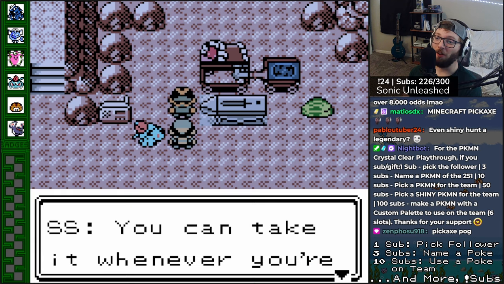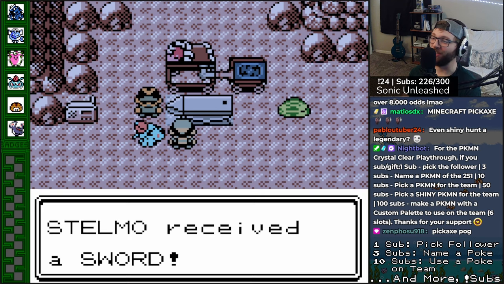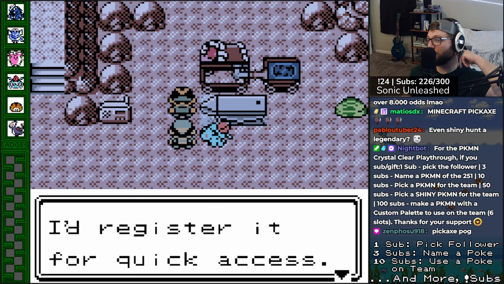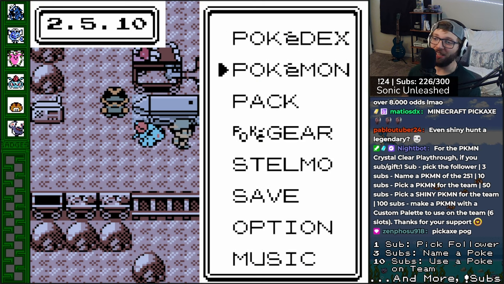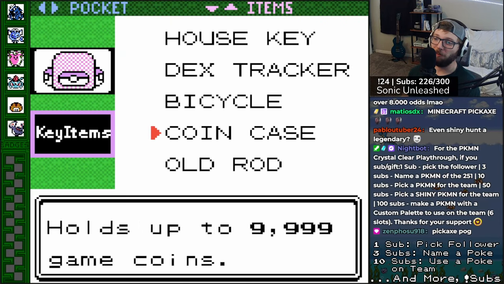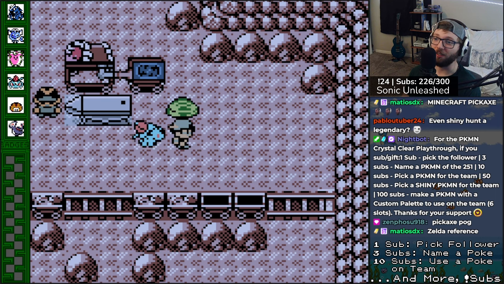Here it is. We get to have a sword, which is super dope. Pretty simple. Aside from cutting through thin trees, you can also use it to cut grass. The sword is a key item that nullifies ever needing Cut. We never need to teach Cut to our Pokemon, which is fantastic.